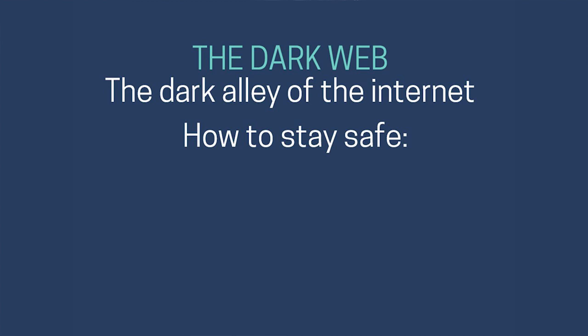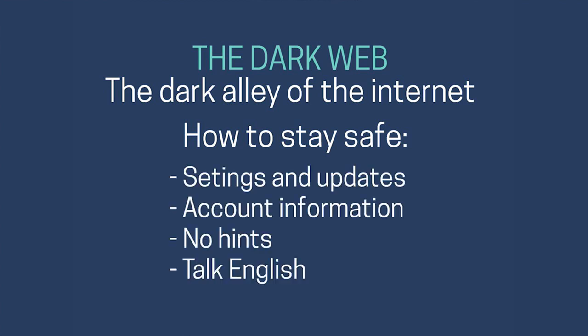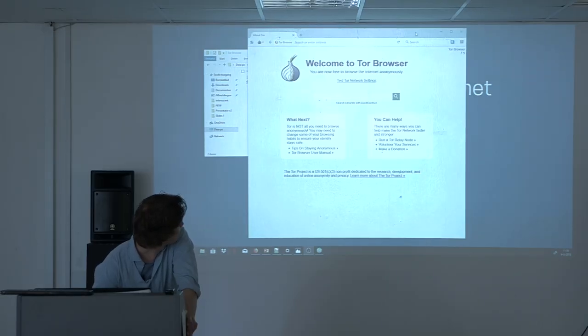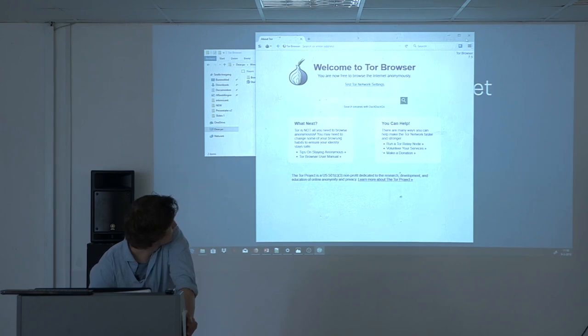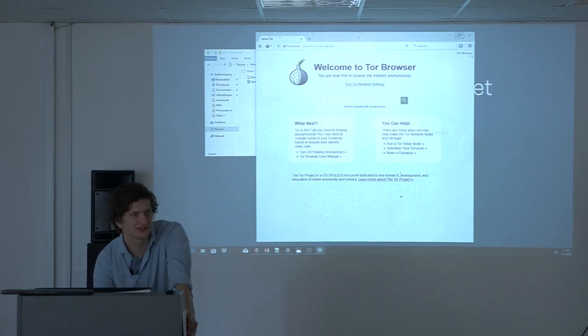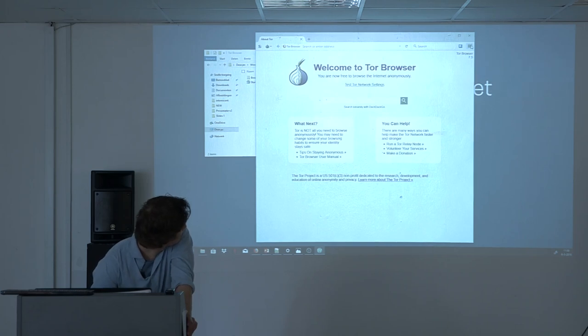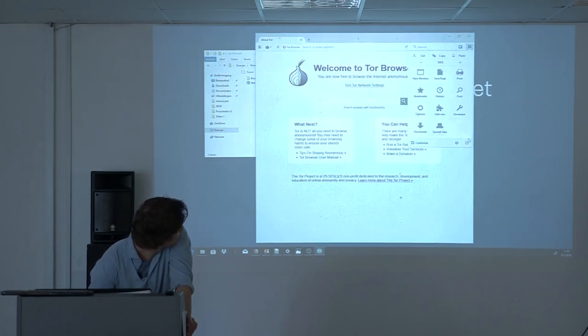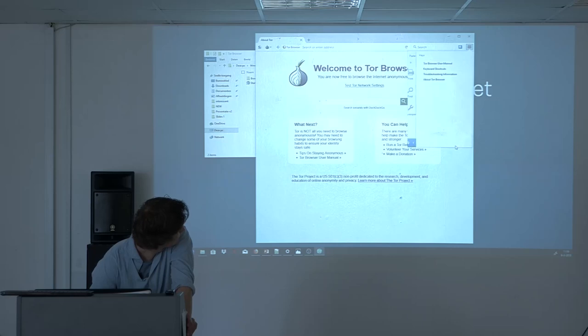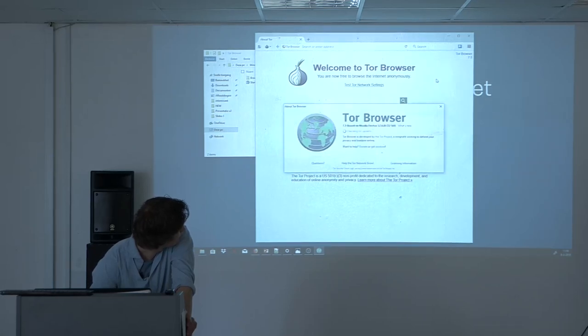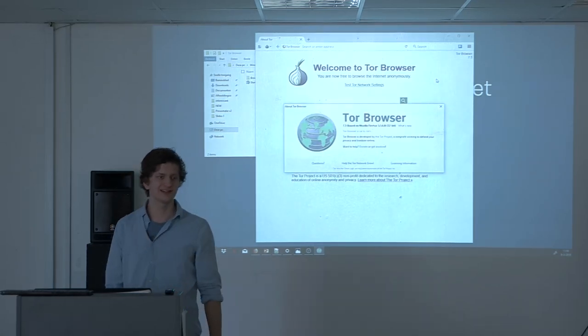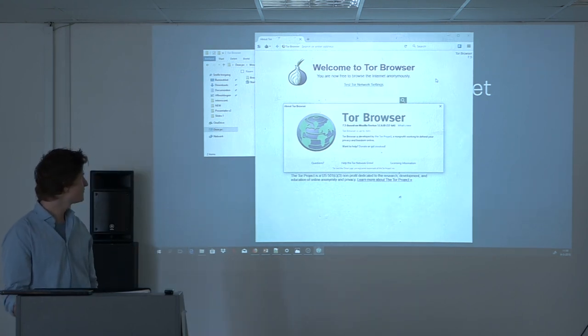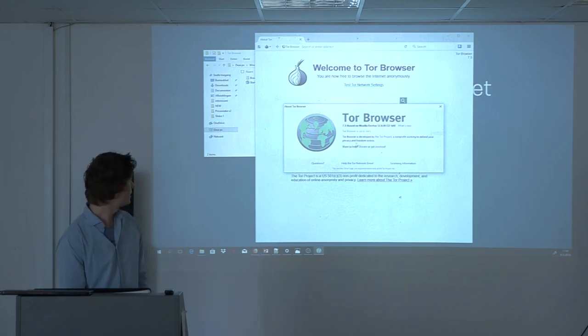Okay, before we're gonna use Tor, we need to know how to stay safe. So let's go to the Tor browser you installed. So, all right. Don't open it full size. That's the first thing you need to know. Well, we go to here, open menu, question mark, and then About Tor. Because you just downloaded it, it's supposed to be updated. But every time you use Tor, check if there is an update. If there's an update, it will appear here.